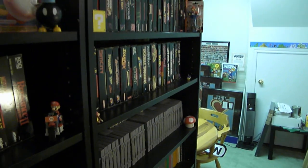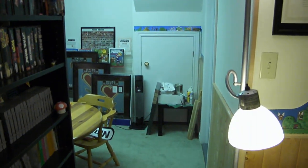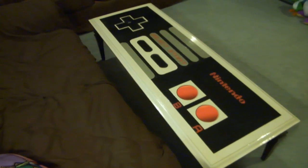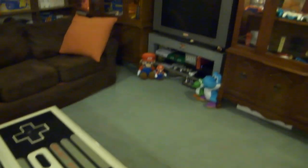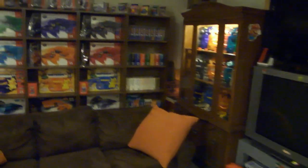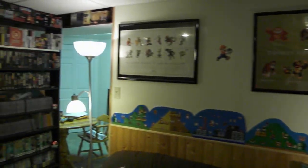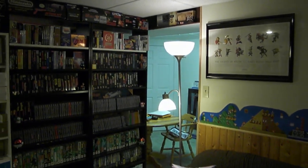Reason number nine, which is one of my favorite reasons actually: I'm going to do a lot more projects in this room. I really like my NES coffee table and I'm going to make a few more things similar to that. I want to do a few projects in this room and I think I've made a list of 15 different things I'm going to do. I'm going to bring you videos showing my progress on everything that I'm doing.